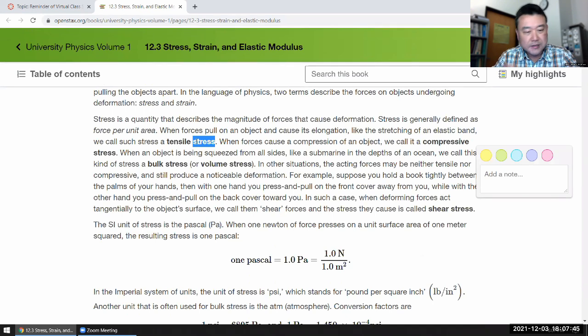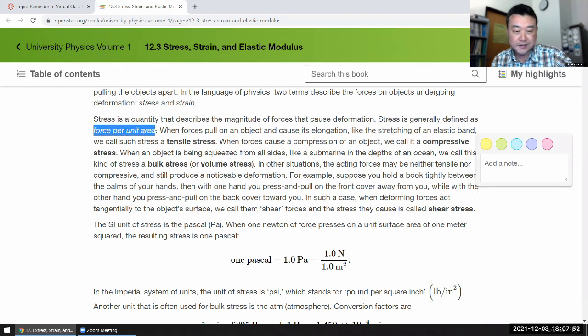Stress in the simplest sense is kind of simple. It's like pressure, force per area. That's it. That's a stress. We talked about force per area when we were discussing fluids, which your textbook will do in the next chapter. Stress and pressure have the same unit, and they are similar in certain ways.